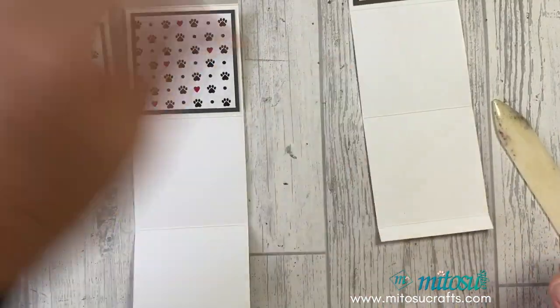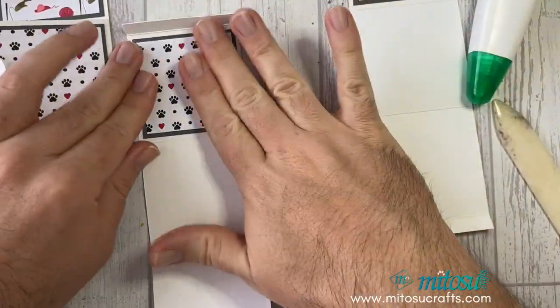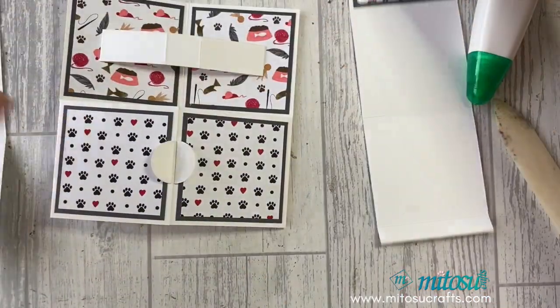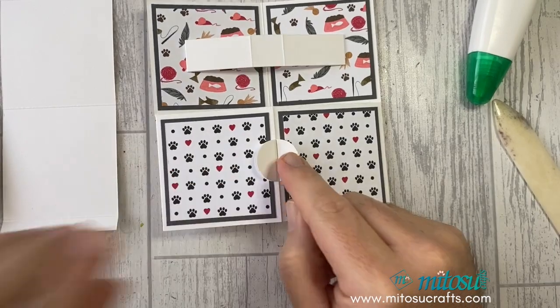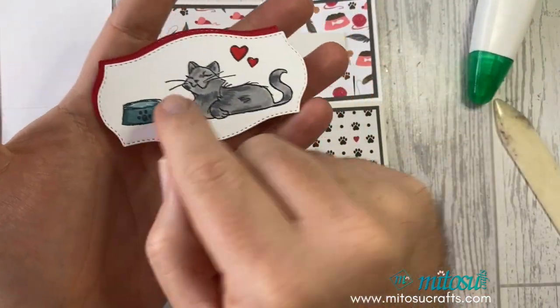Good. All right, so I'm just going to change over glues because that's starting to go upside down a little bit. So now that you've got these bits here, what we want to do is just let those dry up for a second, and then stick on the inside panel, because this is where it's going to be easier to stick this on.